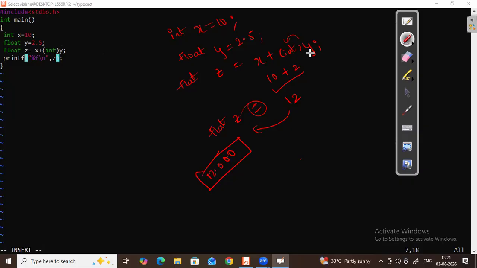Getting my point? But this is temporary only. Don't think y is permanently typecasted to integer. Just for calculating x plus y, it is typecasted to integer. After this calculation, y is automatically float only. See here. After this operation, I'm simply printing y also. Y is float only after the conversion.